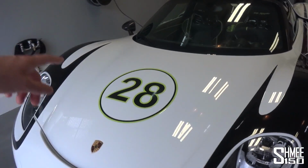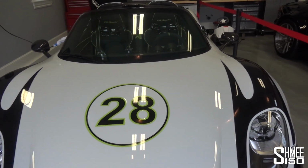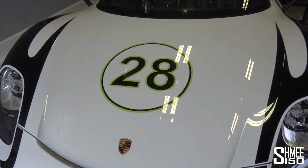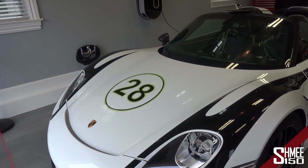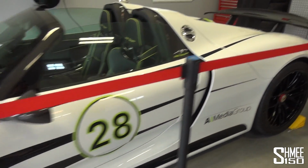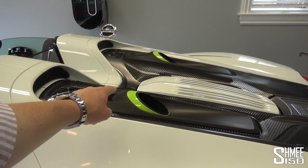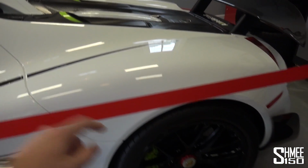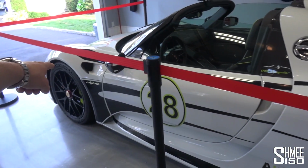And also the roundels. Yes. So the livery that's on here, even though it's a Salzburg and it's something that can be optioned from Porsche, it took a while to get them to agree to give me the acid green roundel that's on there, on the window sticker, inclusive of the painted exhaust. Cool. Which is very cool. I'm not sure I've ever seen that before, having that exhaust tip surround, but it brings that flash of color because of course on the 918 you always have the acid green brake calipers. You have the acid green e-hybrid logo as well.